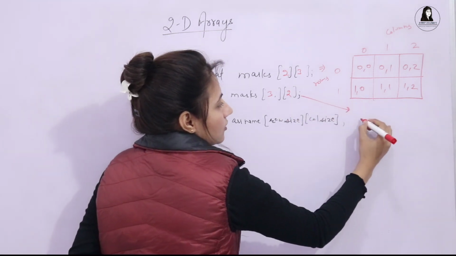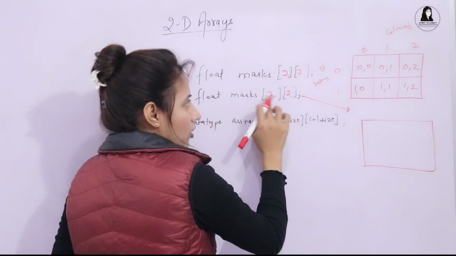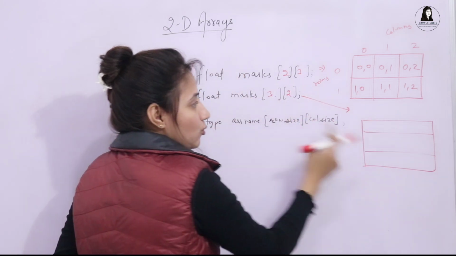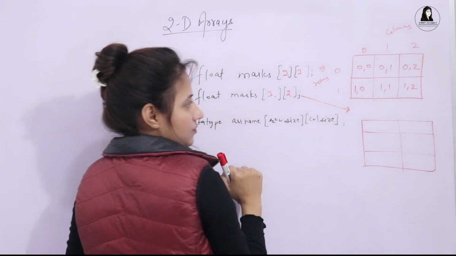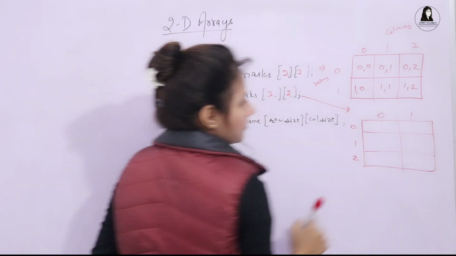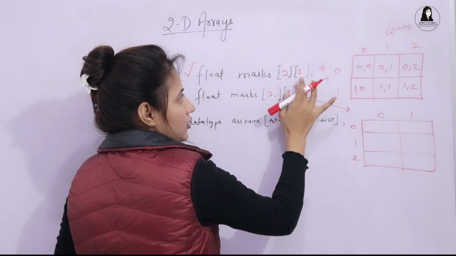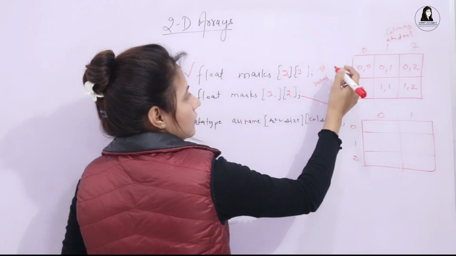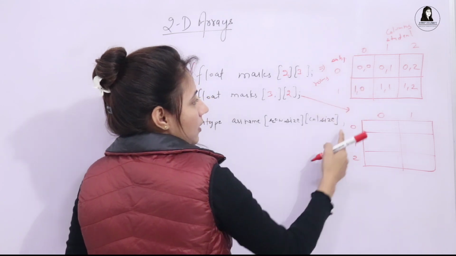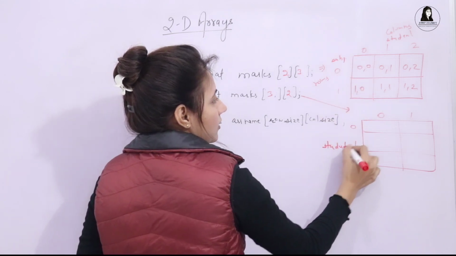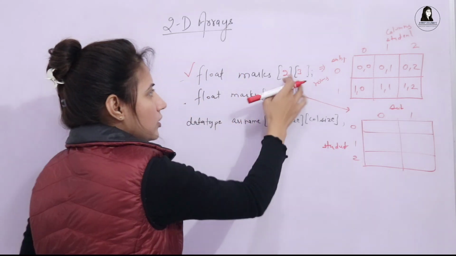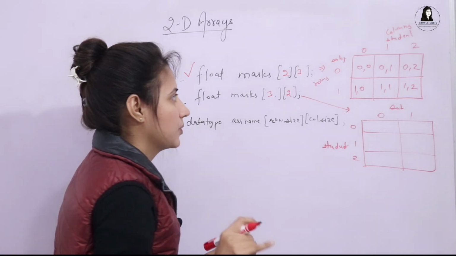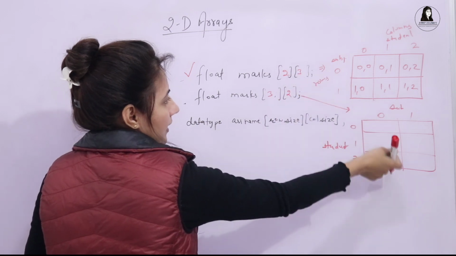So this is the pictorial representation. If the array is something like this, nothing changes here. Rows are 3, columns are 2. 0, 1, 2, 0, 1. Right? So in this case, suppose 3 students. Here I have students in this dimension and 2 subjects. So in this dimension I have subjects. But here in this dimension I have students and here I have subjects. It's okay. You can do either this or this. It's fine. Right? But yes, first it would be row size, second would be column size. This you need to take care of. Right? So this is the difference between these two declarations.